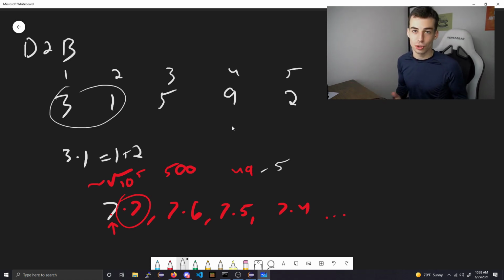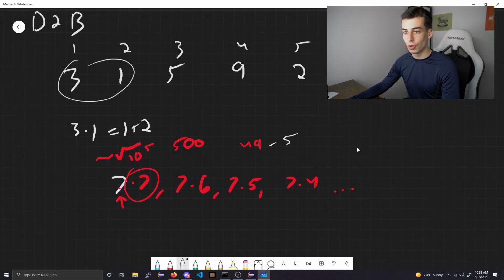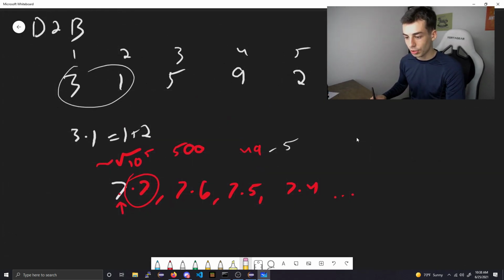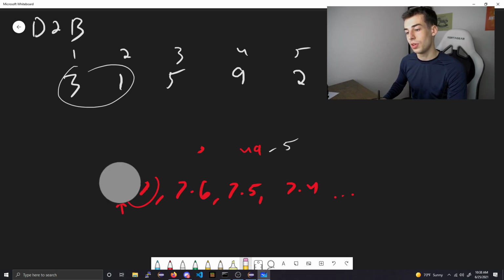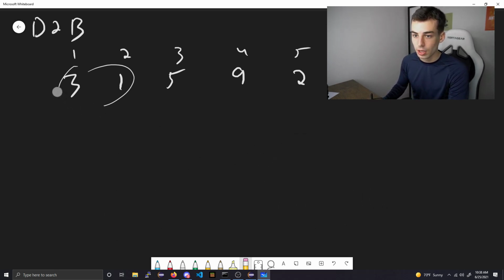So yeah, you just check all of them naively, and that'll solve it probably fast enough. I don't think there's a faster way of doing it, but there might be. I think it would be more difficult to code though. So yeah, I guess I'll do one example here, because if you're struggling with Div2B, that solution may have been a little high level for you. So okay, we'll do an example.